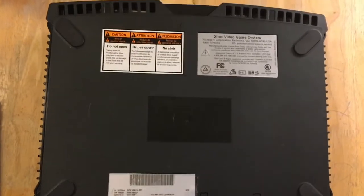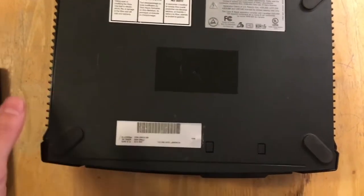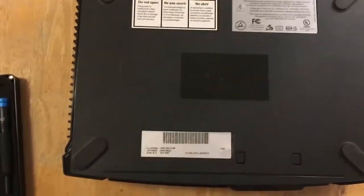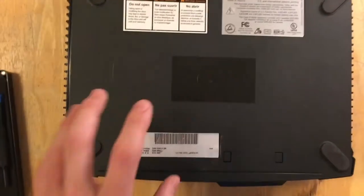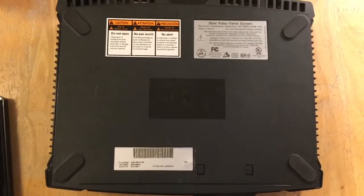Since the labels aren't messed up or peeled up, we can tell nobody's been inside of this, which is good since we know that no one's tampered with it. There's no chance of me finding missing parts or missing screws, or things not being reassembled properly. But on the other hand, we also know that the clock capacitor is still inside of here. It hasn't been removed, so it's kind of a double-edged sword.